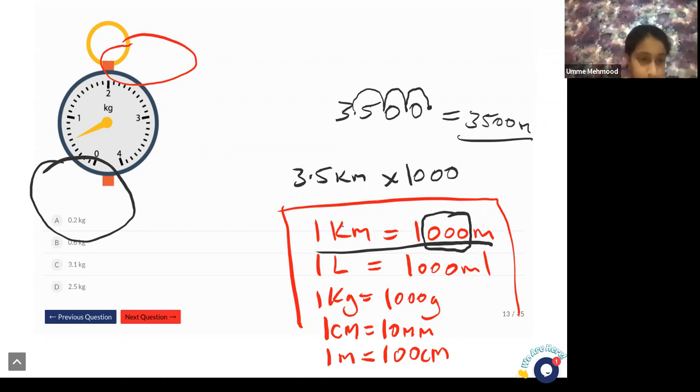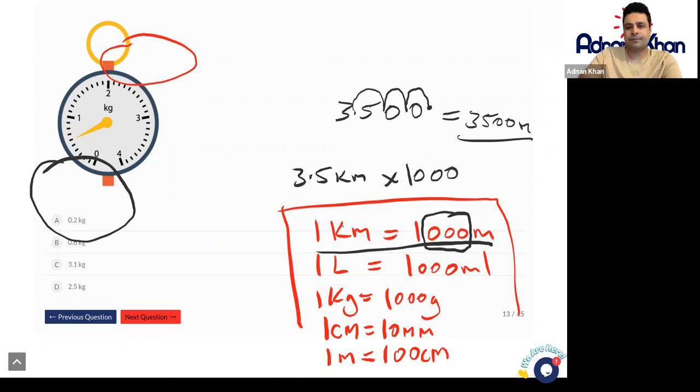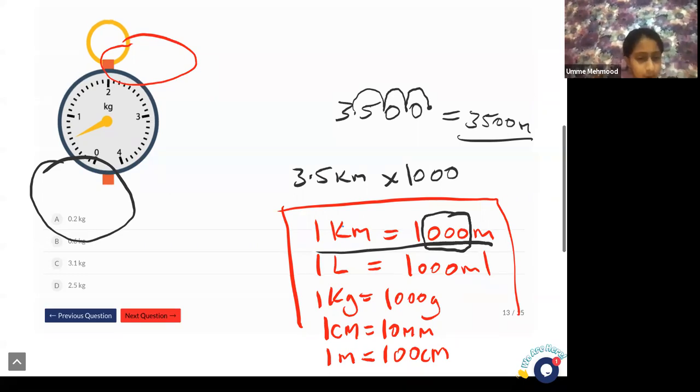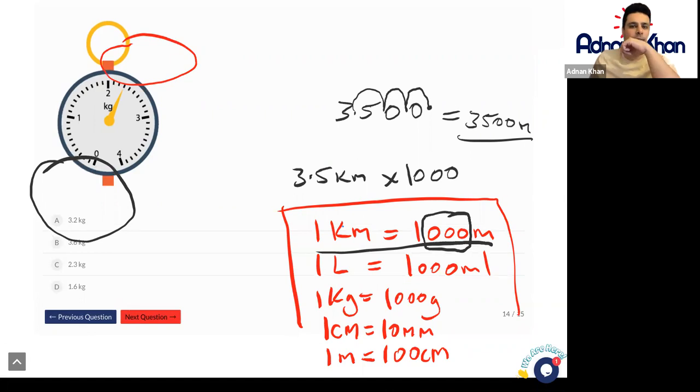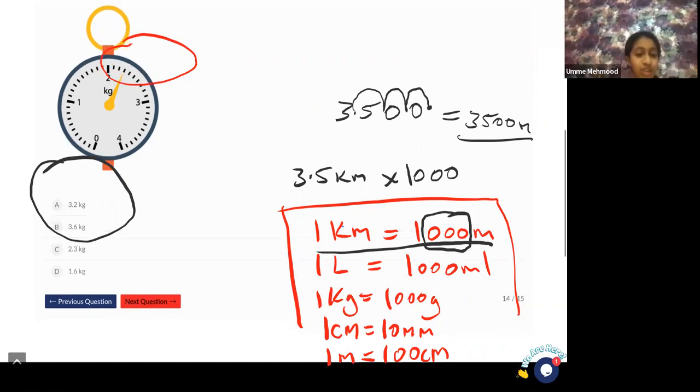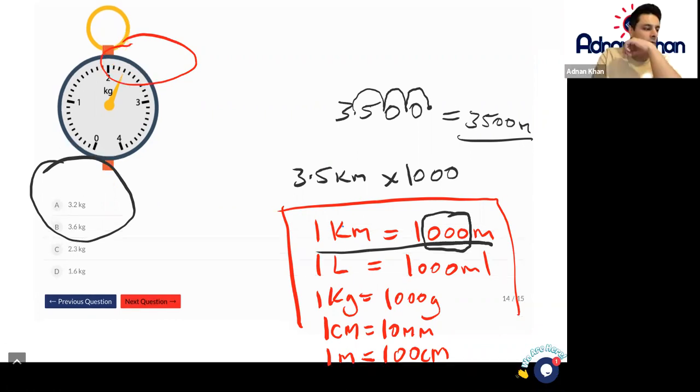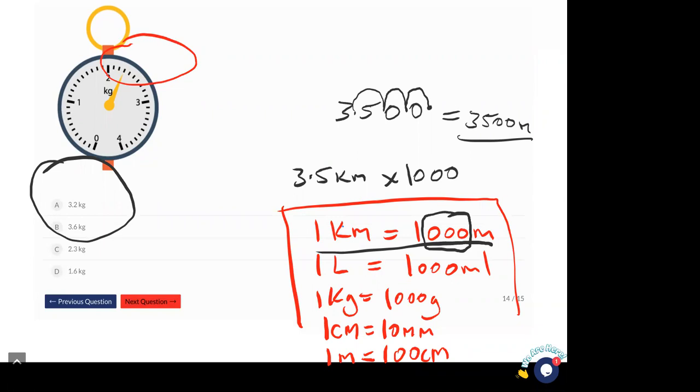Hi, how are you? Good. Very good. Have a go at this one as well. Is it 0.6 kilograms? Yeah, very good. Well done. Just more than halfway from 0 to 1. So 0.6 kilograms makes sense. And try this one as well. 2.3 kilograms, which is C. So for question number 14, you said 2.3 kilograms. So yes, it's just over 2, less than 2.5. So 2.3 kilograms makes sense.